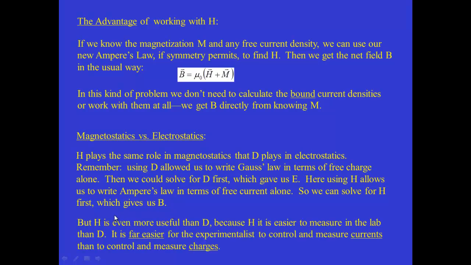But one final note, H is even more useful to an experimentalist in dealing with magnetic fields than D is in dealing with electric fields, for the simple reason that H is much easier to measure in the lab than D is.